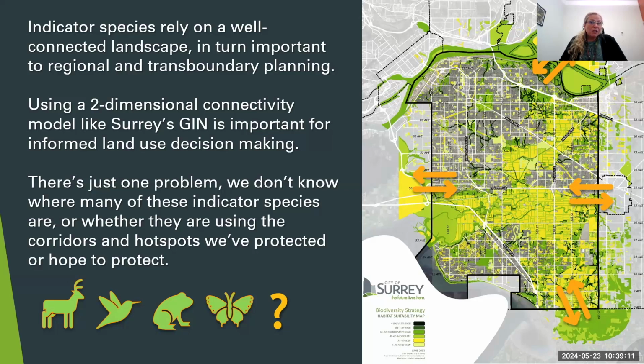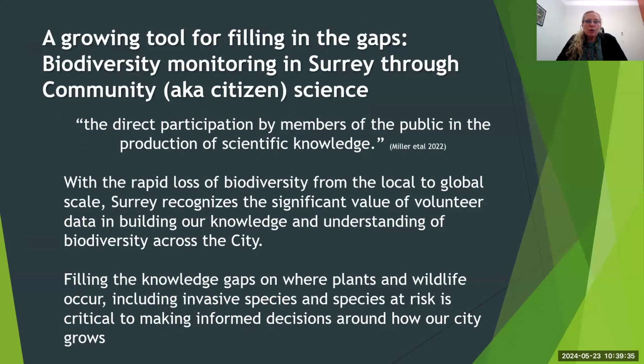And one of the key things, even though we have all these species identified, is how much information do we actually have on where they occur, where they're moving around the landscape, and where those populations may be located? And of course, the answer back in 2019 was it's really limited. We were really data deficient. We had a set of species to monitor, but we weren't necessarily monitoring them in an effective way. So community science has become probably one of the most significant tools to help fill those particular data gaps.